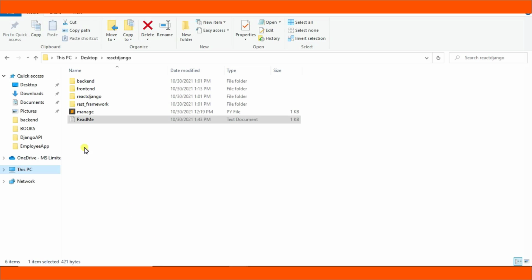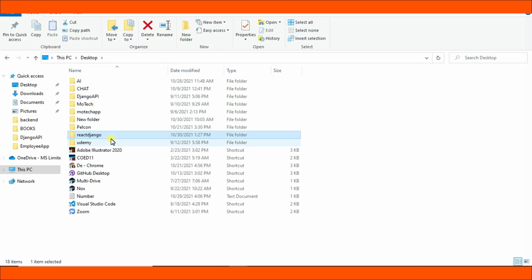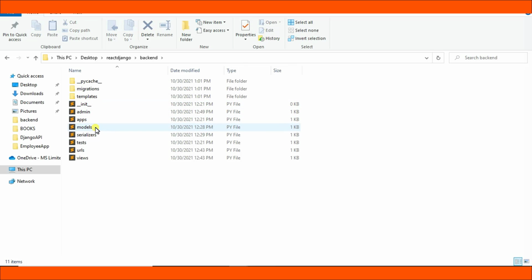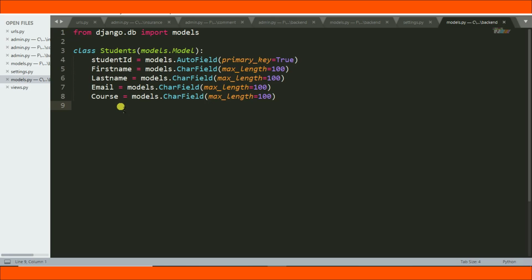So in the backend folder, which is our application, open up a file named models.py. Then make sure your model has the following fields, which are the columns: student ID, first name, last name, email, and course. So this is a table in the database, and these are the columns of the table in the database.